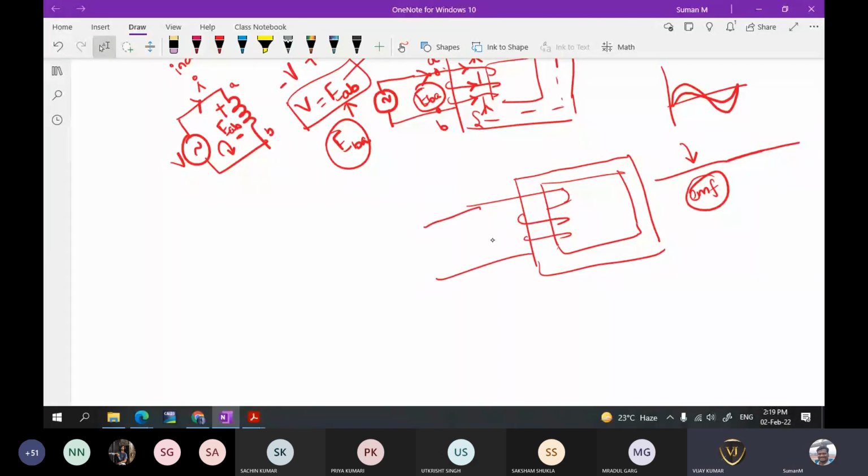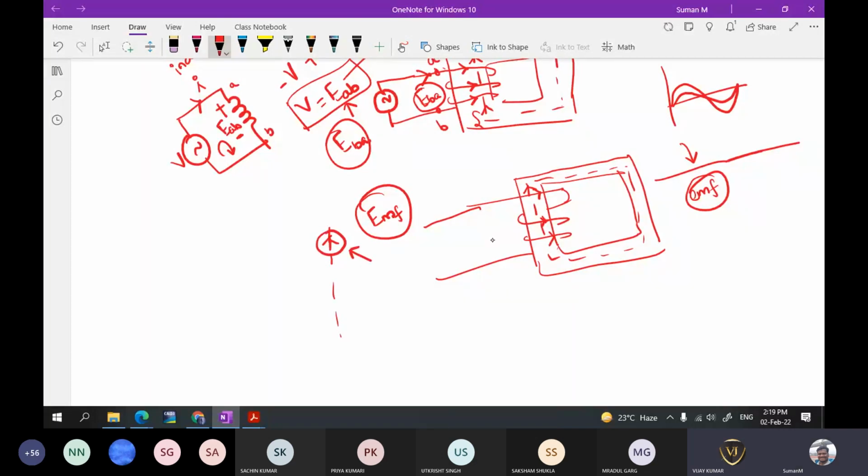So now there is some flux. That flux is going to induce some EMF. This induced EMF will be in such a way that it will oppose the cause. There is a flux which is moving in this upward direction, and because of that flux, there is some EMF induced. That EMF will be in such a way that if it supplies some current, that current will be opposing the cause for it. That is given by Lenz's law.